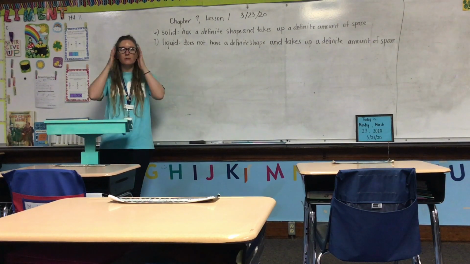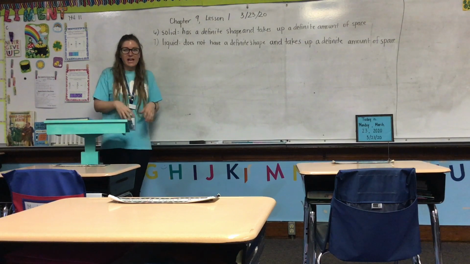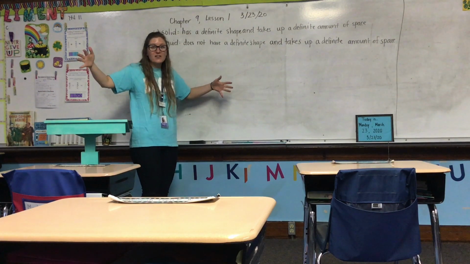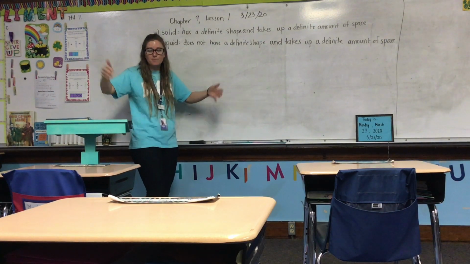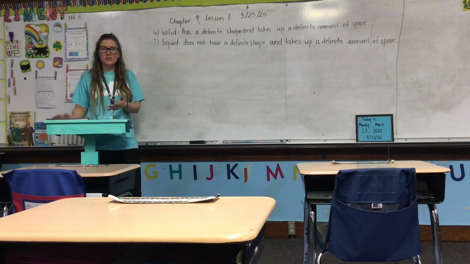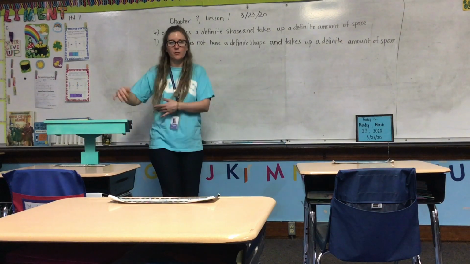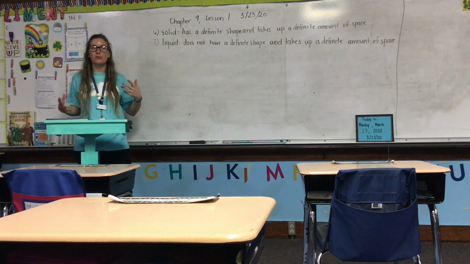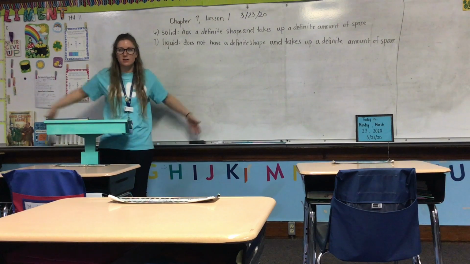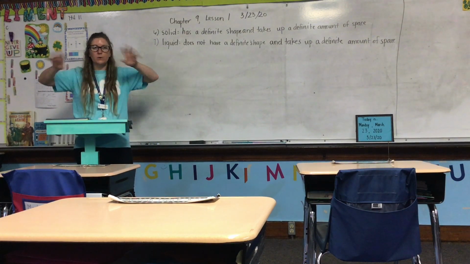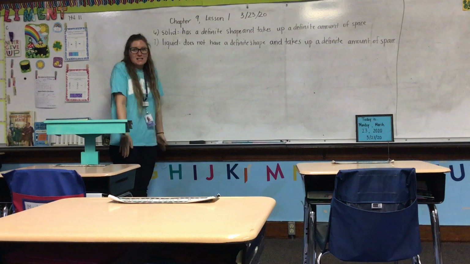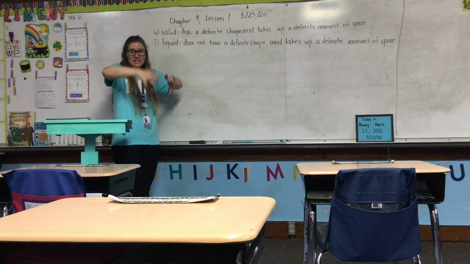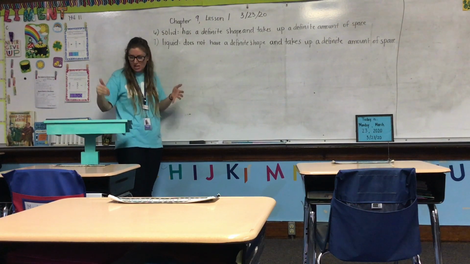Think of being in a really, really crowded room. It's really hard for you to move, and you're going to end up filling the whole room, with however many people can fill it. But in a room that's not as crowded, you're able to move back and forth between all those people. Maybe not as easily as if there were only 2 or 3 people in the room, but you're still able to move. So the shape of all the people in the room is going to change. If you're so packed into a room that you can't move, like in these solids, the people are going to stay the same shape.